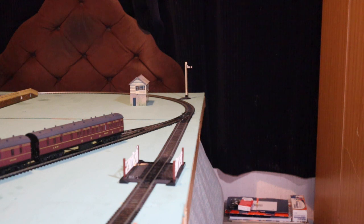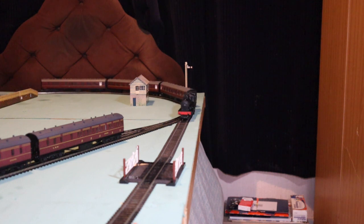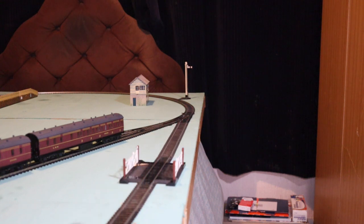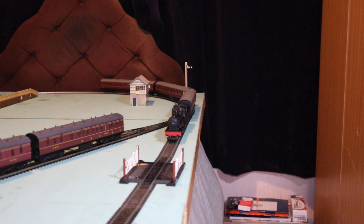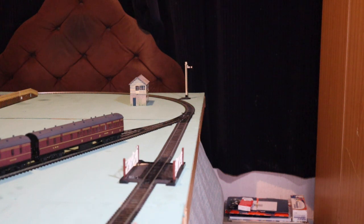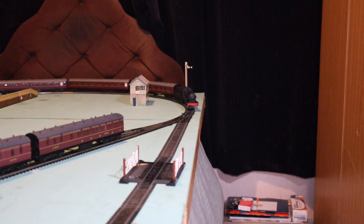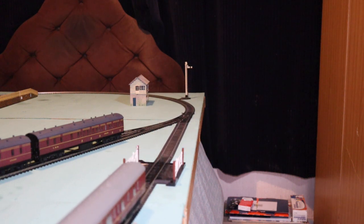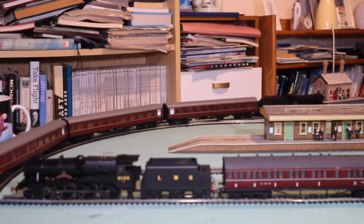By 1926, the Midland Railway had decided they wanted a 4-6-0 locomotive. We'll be running this one in and talking about its replacement, which is called the Royal Scots class. Both locomotives are in LMS black, plain black — a livery I really like. We'll pull this railroad locomotive in shortly and then we'll be talking about the main feature of tonight, which is the Royal Scots class, which we've got here in the siding.